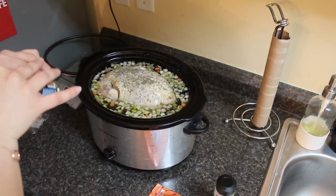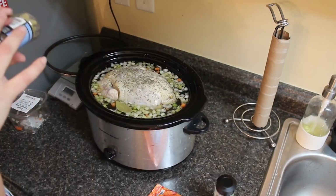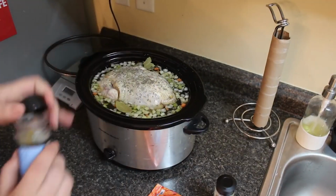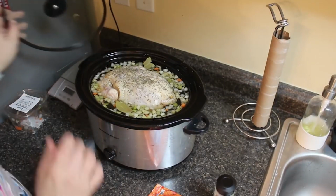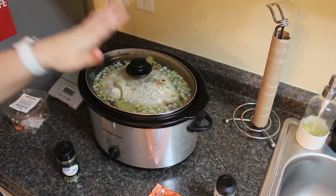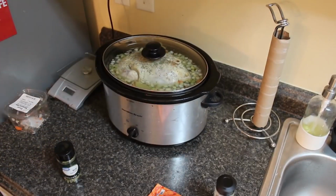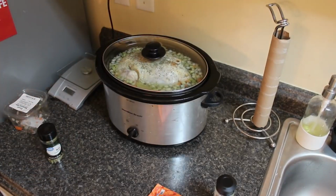These bay leaves that I got at the store were just not very good. Most of them are all broken and gross. Anyways, I would definitely suggest, especially if you have a 5-pound chicken like I do, that you put yours on low for the entire 8 hours. So I will check back with you guys in about 8 hours and we will cut this chicken up.